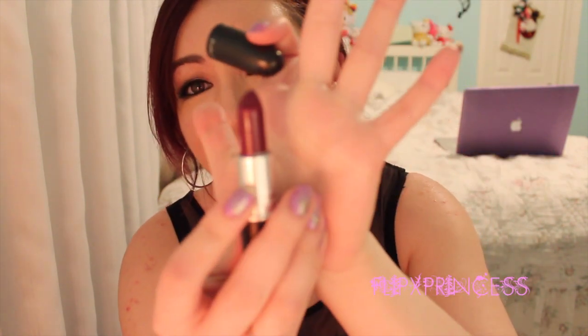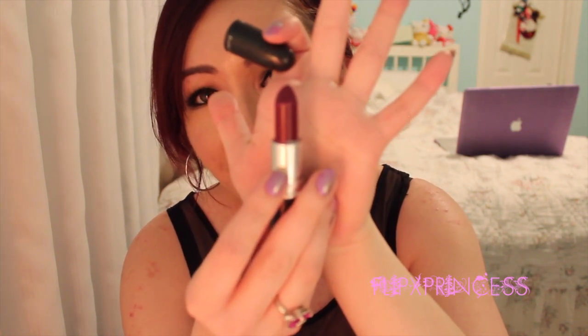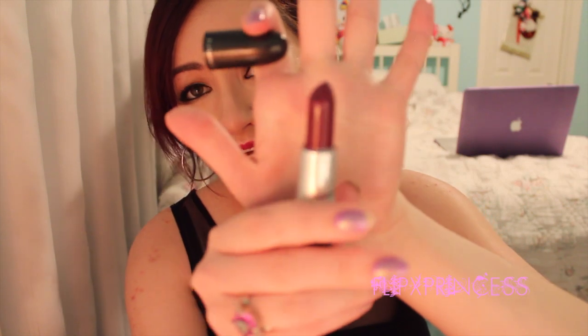The one I'm wearing right now is actually Rebel. I have a lip liner underneath and a lip gloss on top of it, so it might look a little bit different on you. I came back from my friend's birthday, so it kind of wore off a little bit. I was eating cake. So this is Rebel, and this is probably one of their most popular lipsticks from MAC.